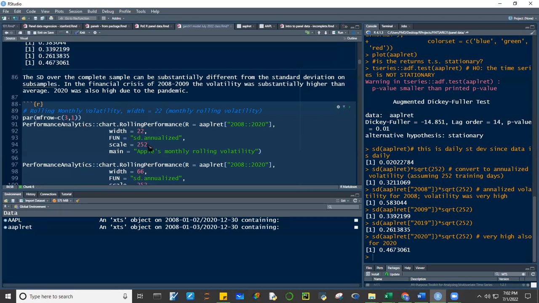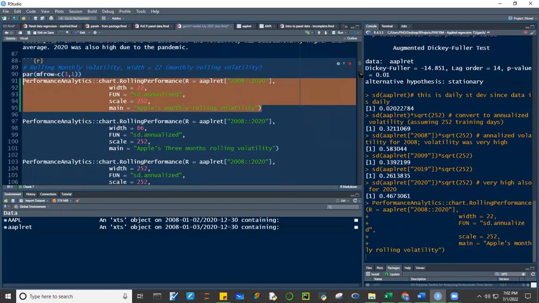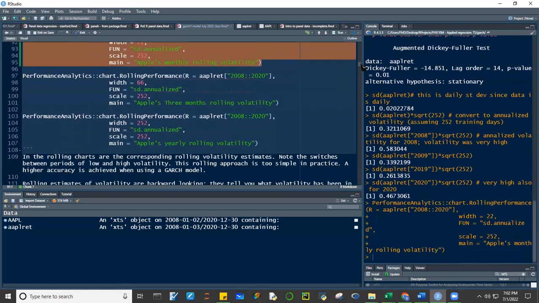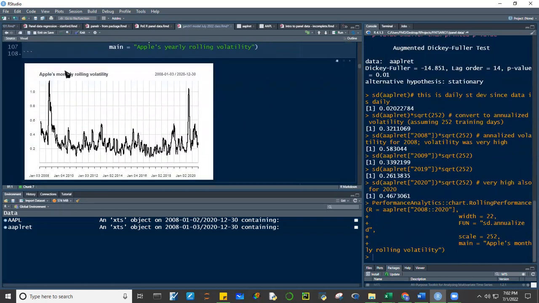Okay? So, let's first run this. Let's see what itong 22-day volatility looks like. Tingnan natin yung plot niya ito, no? So ito yung Apple returns monthly rolling volatility. Monthly kasi 22 days to, no?